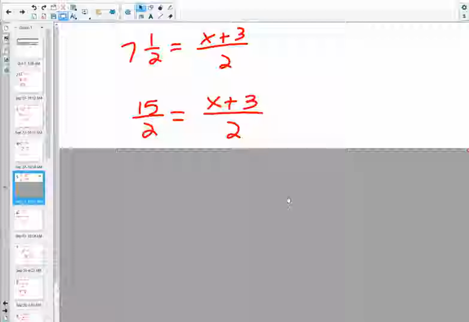I have that special method for solving proportions later on in this slide, but I don't know if we'll get to it. If we don't get to it today, we'll get to it tomorrow. So the approach I would want to take here is the same approach we've always been taking, which is let's just worry about isolating the x. In order for x to be by itself, I want to get rid of a 3, I want to get rid of a 2. Which one would I get rid of first?